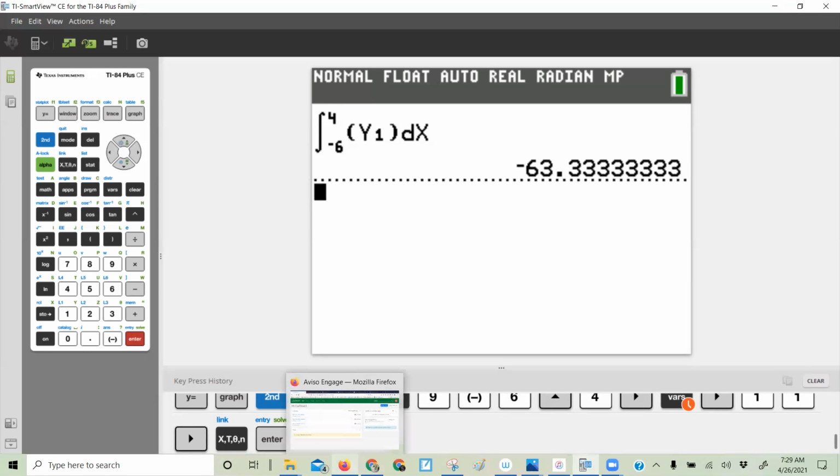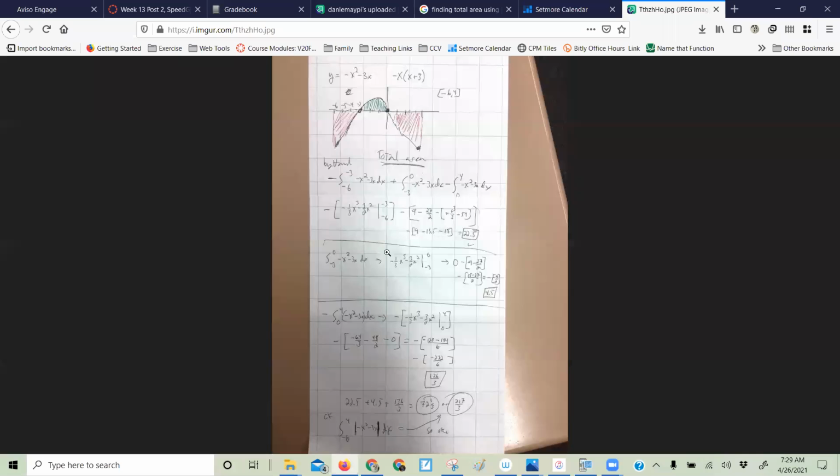Let me pause this video for a minute. So you see what you have to do by hand: I broke up the integral into 3 sections. On one I changed the sign by making it negative. That one is a positive area, so I didn't have to change the sign there. And then same thing there, I had to make that negative to change the sign. Then I evaluated all these integrals by hand, and I got an answer.